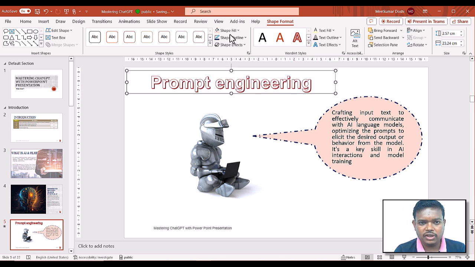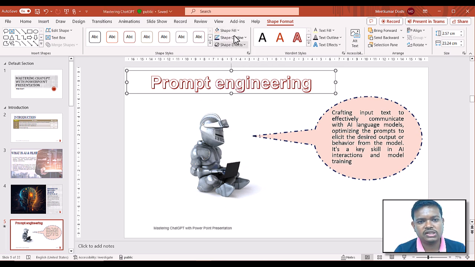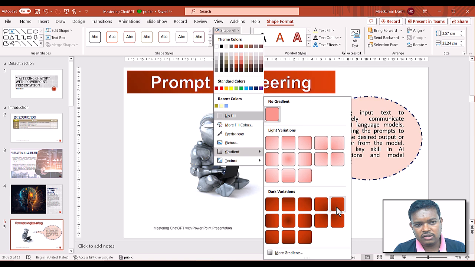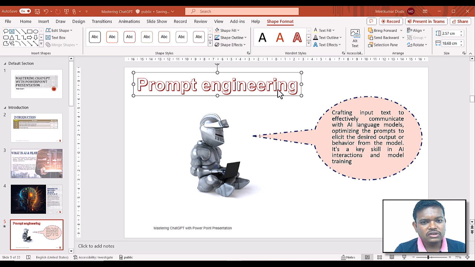Ready-made features are available. So here, as usual, the same thing: if you want to change the shape fill or outline, you can do that, but in this tutorial we are going to use some images in the word. You may wonder how it is possible, but yes, it is possible. Either you can use a gradient like this. You see, this is the shape fill which is outside of the text. There are n number of gradients available. This is called a shape fill.